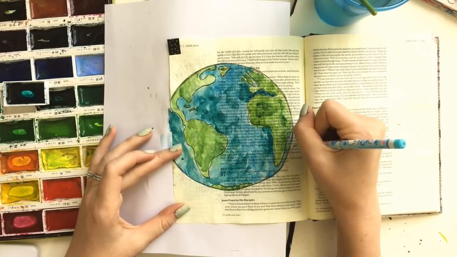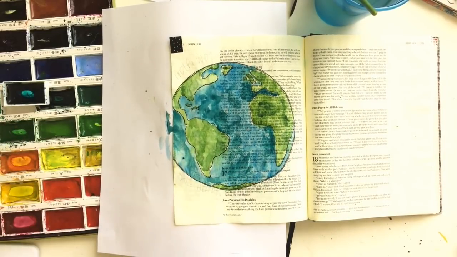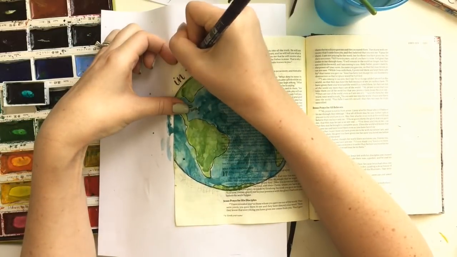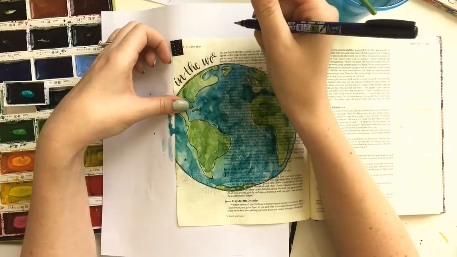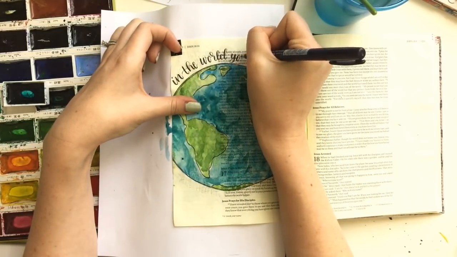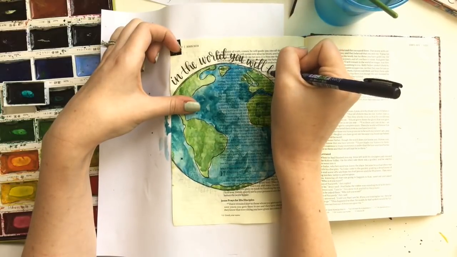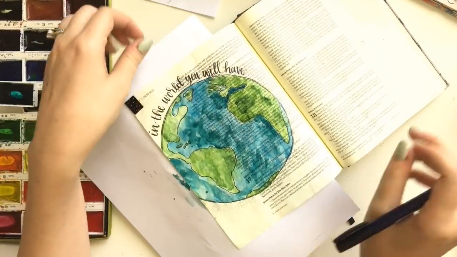All right. So I just pencil out kind of my outline of where I want my lettering to go. And then I'm going to go ahead and take my Tombow Funosuke brush pen and do some calligraphy or lettering. So at the top, I'm writing out in the world, you will have trouble. And I do that in a script calligraphy. And then at the bottom, I write out, take heart, you have overcome the world. And I do that in a sans serif style.